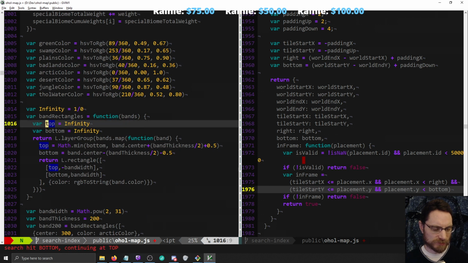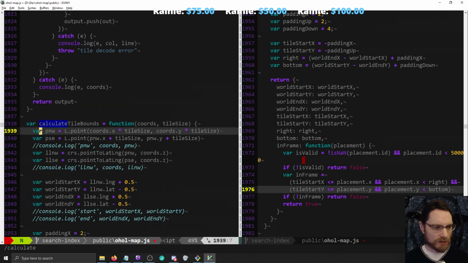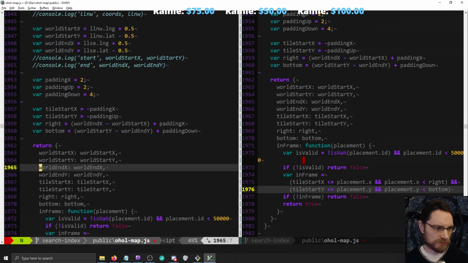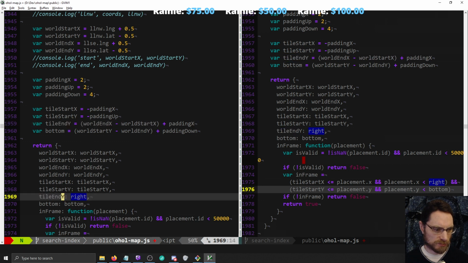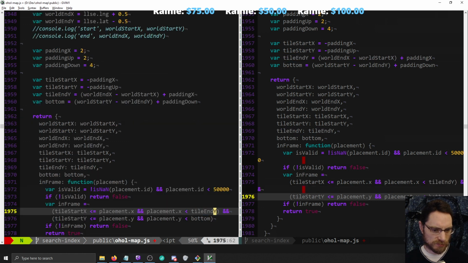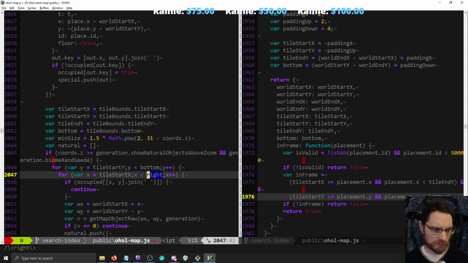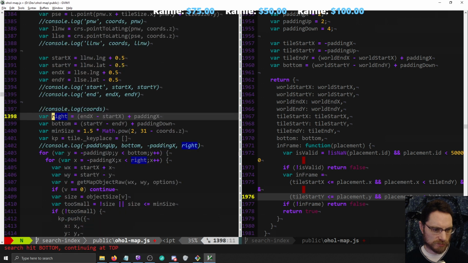There's a different top bottom. Calculate tile bounds. Tile end Y. You're the other series of places we kind of copied that code from.